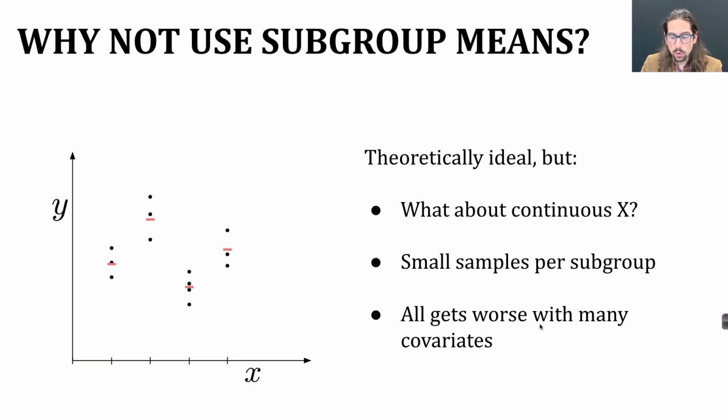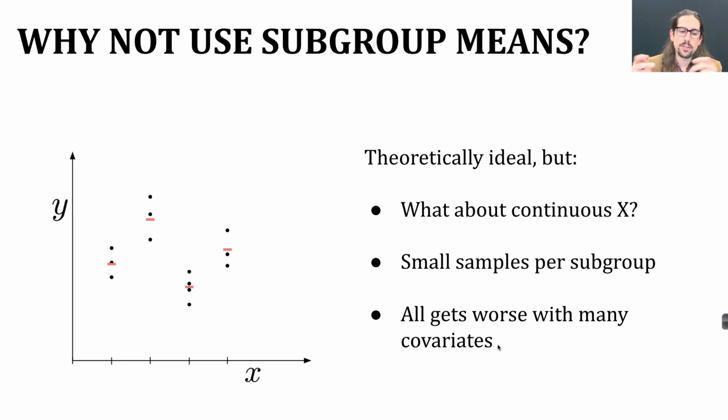Furthermore, all of this gets worse if you have many covariates. So let's say you have 10 data points and a single binary covariate. So maybe you have 5 and 5 in each group. Cool. Now imagine you have 2 binary covariates. So now you have a total of 4 buckets, and you're splitting up those same 10 people into 4 buckets. So maybe you have 3, 3, 2, and 2. Now let's say you add another binary covariate. So now you have 2 times 2 times 2, that's 8 buckets and 10 people. Now you're going to get about 1 or 2 people in each bucket.